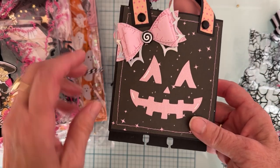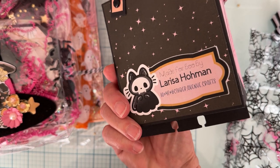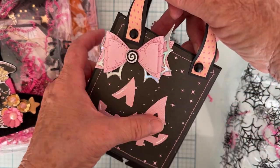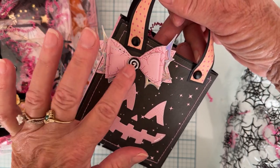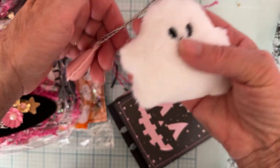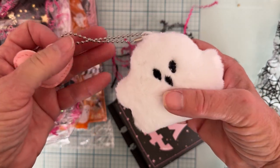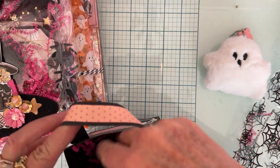I think this is Scrap Diva but I'm not positive. It says 'Made for Boo by Larissa' — so cute. I need to get some different tags; I don't know how to make these so I always have to order them. She's got this cute little jack-o-lantern face and a cute little spiderweb bow from Scrap Diva. I love that little cabochon. Inside she has included this cute little ghost chain — oh my gosh, that is so cute — a little fluffy chain with a puffy heart. Thank you Larissa, you didn't need to do that.